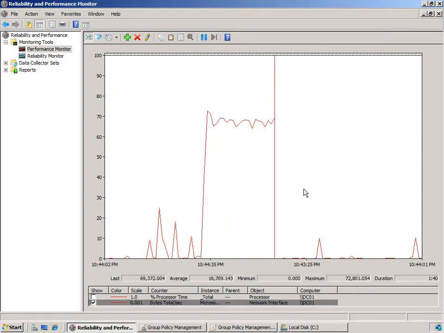Now, in the meantime, I've just switched over to our file server, and you can see our performance monitor. It's still going, and this time you can see our graph is showing this steady amount of network usage. And this time it's much, much slower than before. So you can see that our QoS policy is clearly working. It's clearly limiting the amount of bandwidth that this server will accept from those incoming file transfers.